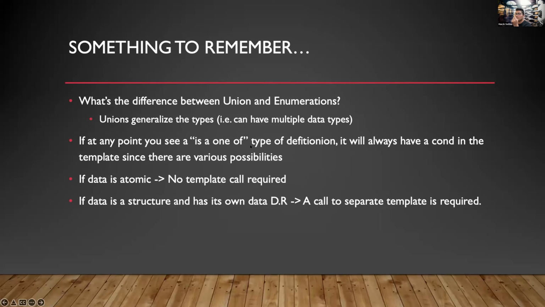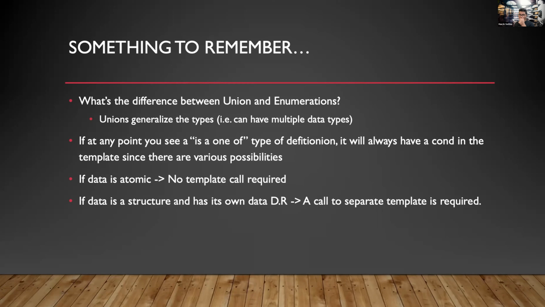The next thing is a lot of people get confused between unions and enumerations, and I understand why. They're kind of the same concept in a way, because an enumeration is a one-of, and unions tend to follow the same structure. There is just one difference between both of them. Enumerations focus on one specific data type. Take the traffic light example: a traffic light is one of three colors, red, yellow, or green. In that, all of them are of type string.